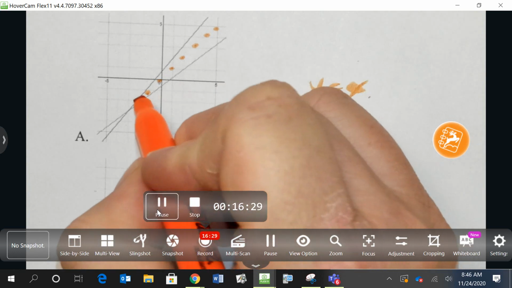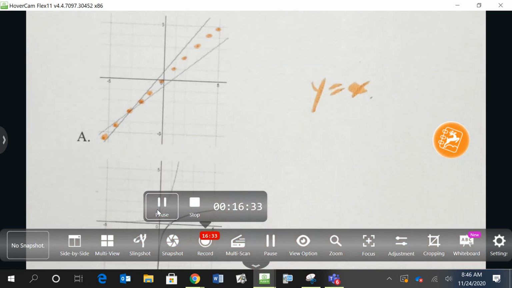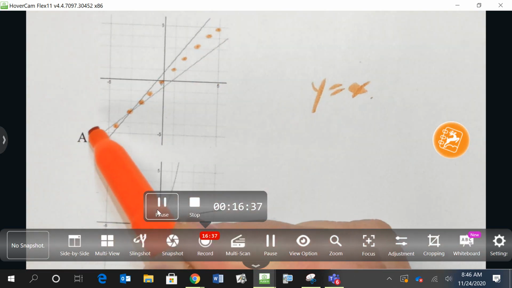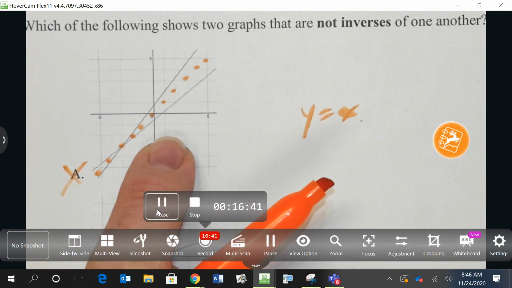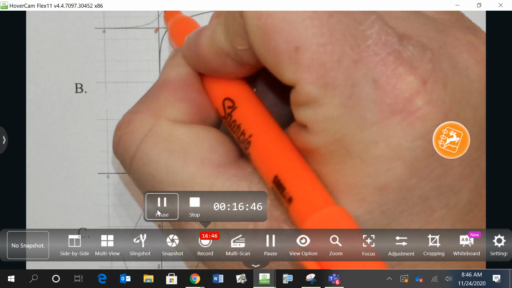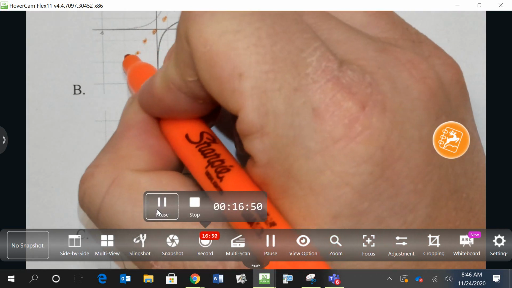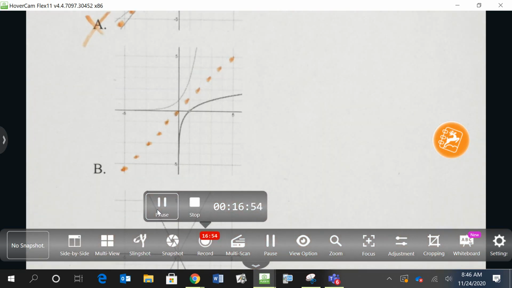I've got to see it here. It is difficult to see. Okay, I can see just here that the top function reflects across the line y equals x. So this is not true. This is actually going to be an inverse. I'm looking for what is not inverse. Okay, here we go. 0, 0, 1, 1, 2, 2, 3, 3, 4, 4, 5, 5. Again, this did not show up great, but I can see again if I reflect across the line y equals x that the two are inverses of one another.